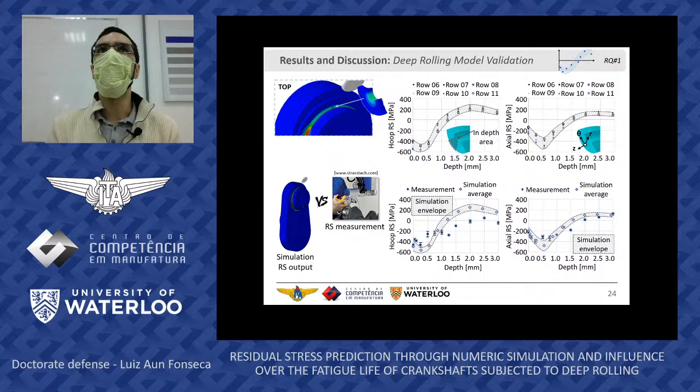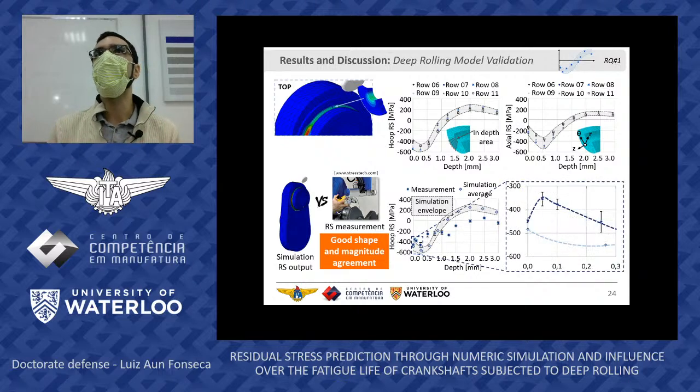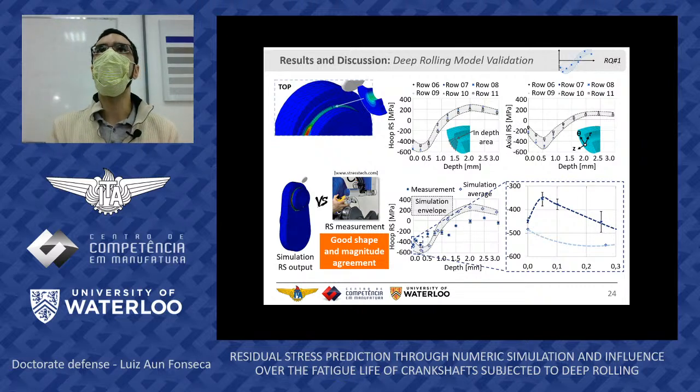And we can generally state here that both shape and magnitude were in agreement for both directions. And obviously, we can see some differences, and they can arise from different sources of disparities. So the first difference that we noticed was right at the subsurface here, between 50 and 100 microns, where we have a steep gradient of the stresses, so they rise and then are quickly recovered afterwards.